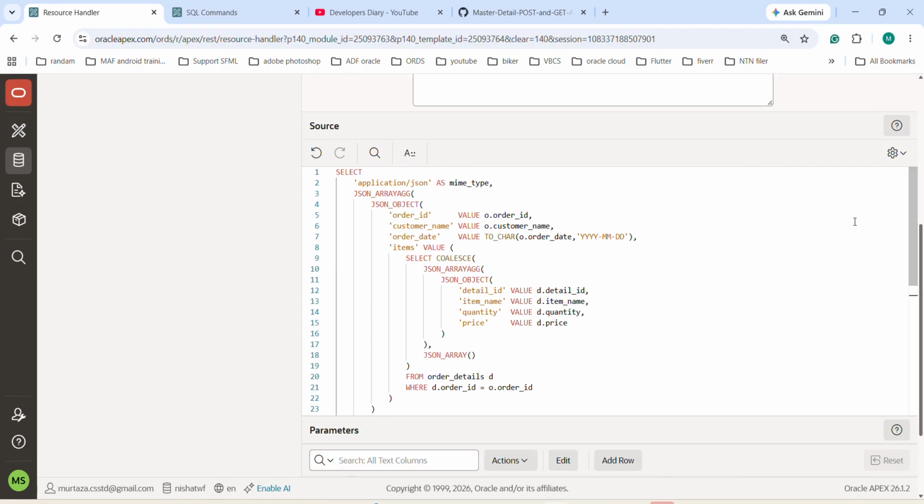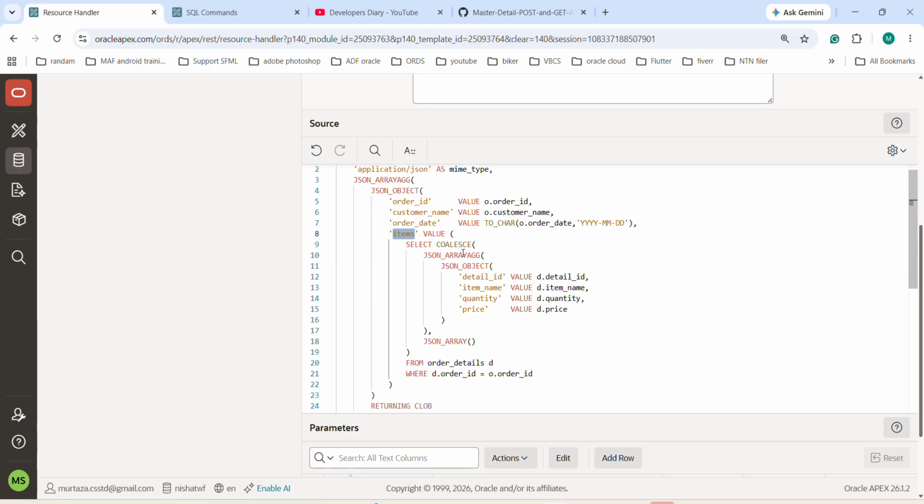So what we are doing in this query: first of all, we are mentioning the MIME type, which is application/json. Then we are going to create a JSON array, and in the JSON array, we are going to create objects for each header. So for the header, we are getting the order ID, customer name, order date, and then we are setting the items values.